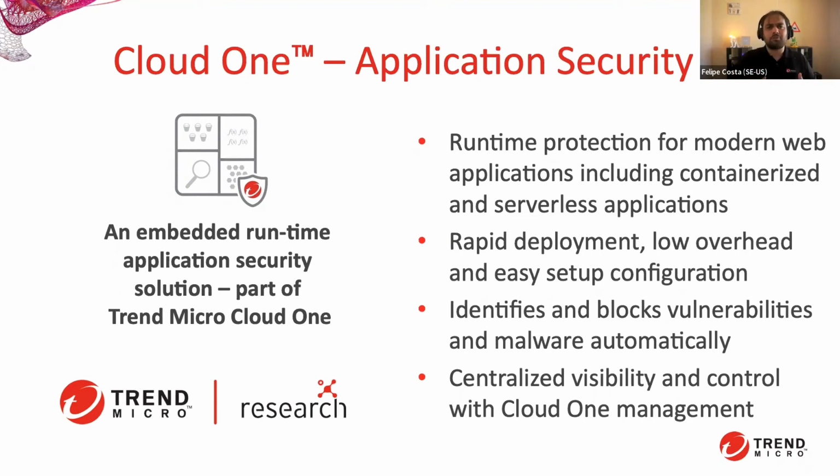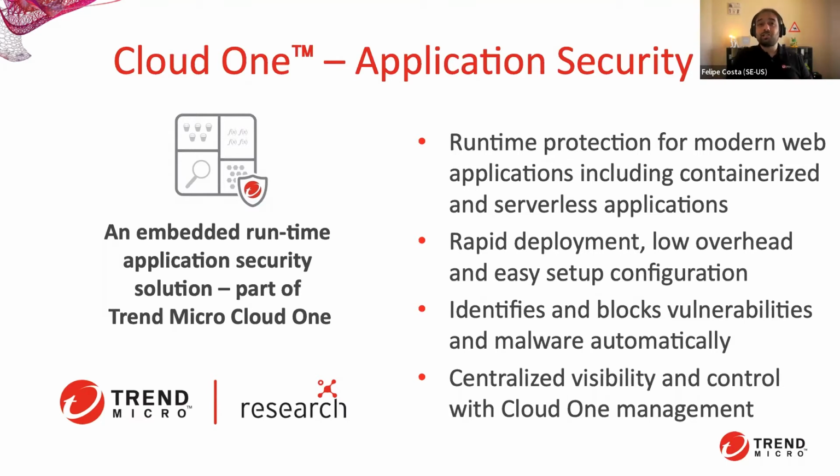So in the Cloud One platform, you have many modules, as I mentioned, so you have Container Security and Workload Security. If you're using serverless functions and serverless containers, Application Security is the technology that we designed to fit that need. The idea here is to be totally cloud agnostic, which means giving developers the flexibility to move to any platform they want. And the runtime, we're going to keep attached not to the operating system, not to the cloud platform, but directly to the code.